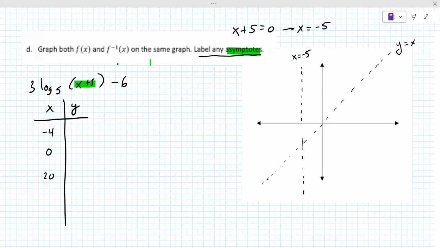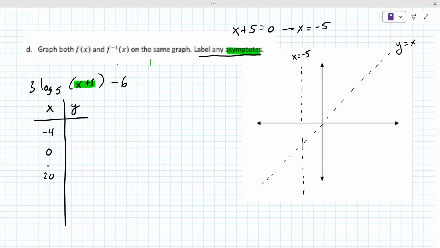So would that be one of the points that I would put? No, it's just a vertical line. Vertical line. Yeah. The next thing to do is to find nice points to graph, and these were actually points from part A. You see they had f of 20, f of 0, f of minus 4. These are considered nice points, and we'll talk about why when we plug them in.